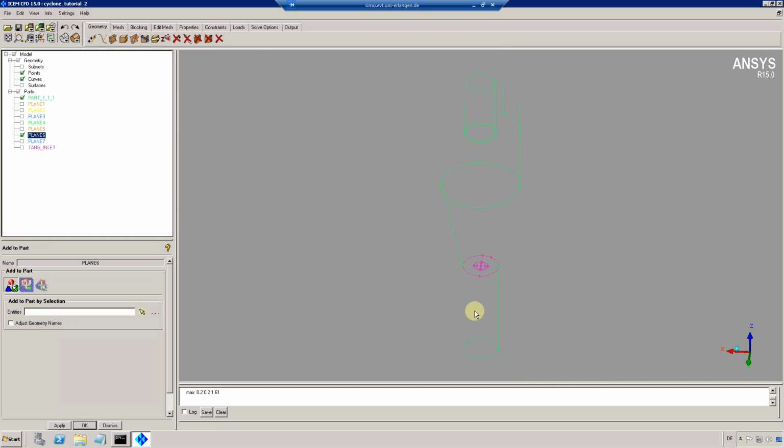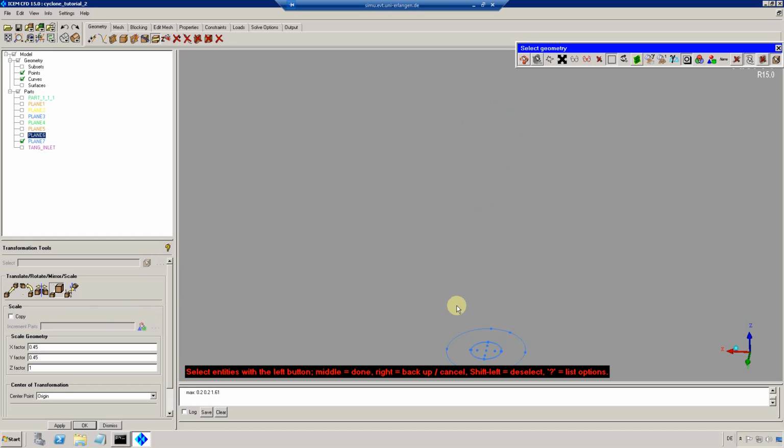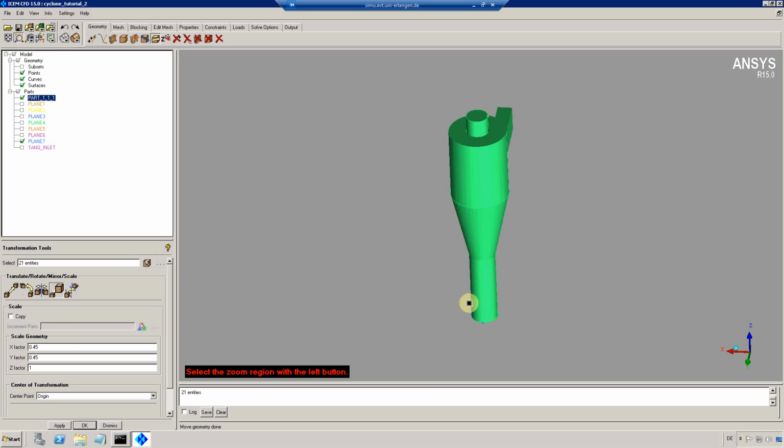And the same thing goes for plane 7. So again, transform geometry, select all of plane 7, and X and Y factor are correct, and we have the same result for plane 7.